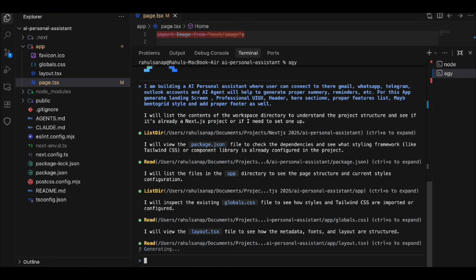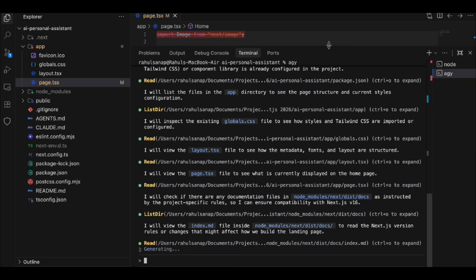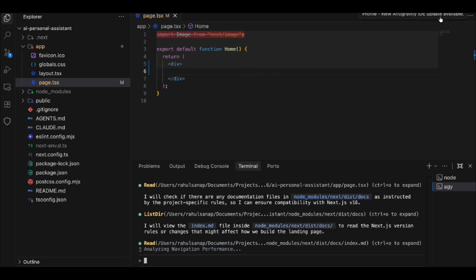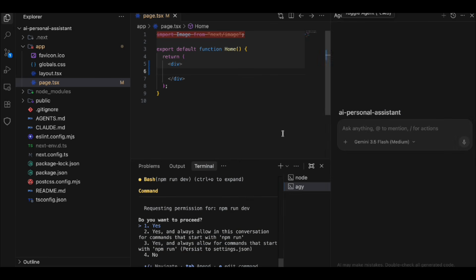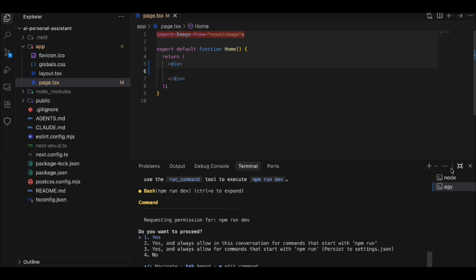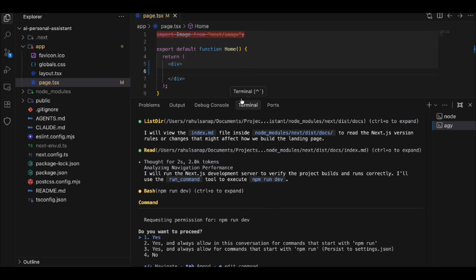Now you might have a question: why are we not using the IDE's integrated agent instead of this CLI, right? Now the reason is for a small change. If you have bug fixing, small update, single page editing, or adding any data, then definitely use CLI.